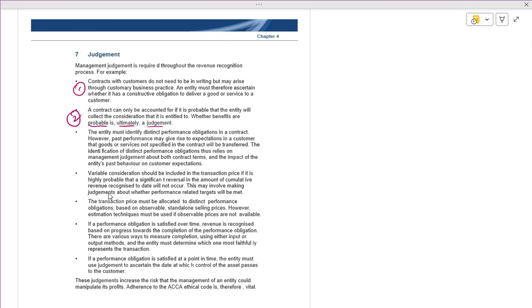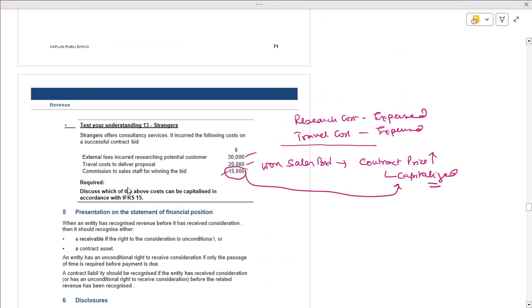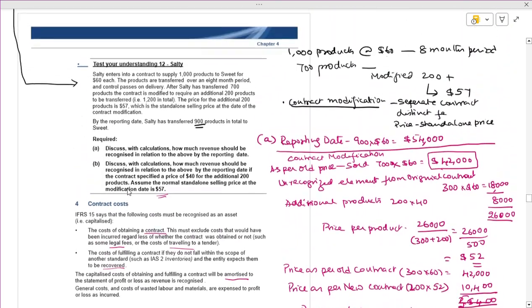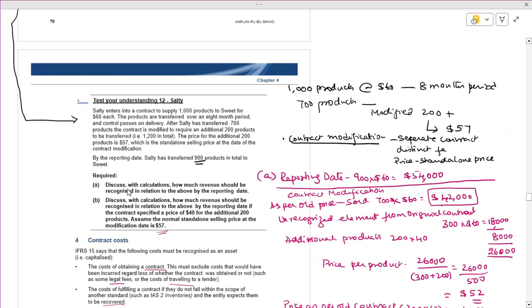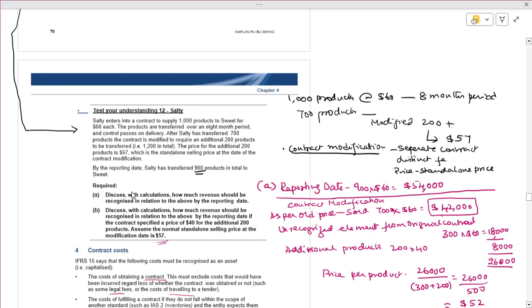In the next session, we are going to cover another important concept, non-current assets. I kindly request you to go through the things in detail and work out the concepts. Everything is supported with a test your understanding with explanation. And if you are thorough with these concepts, the next phase will be very, very easy for us.